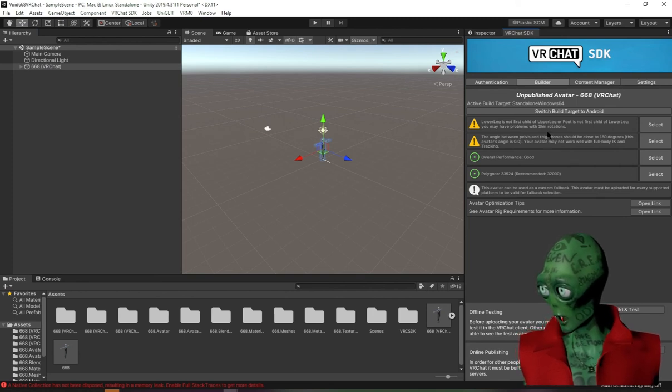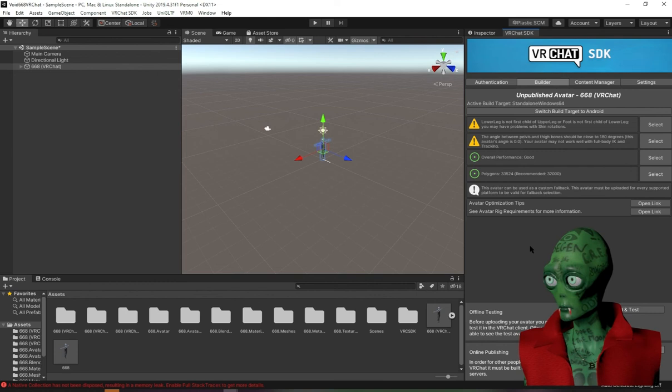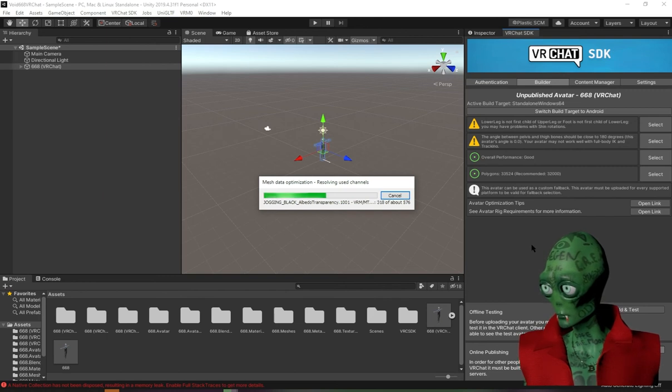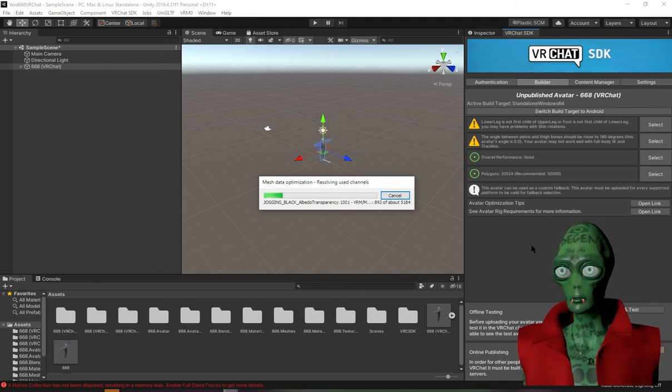All of mine have worked out so far. And we're just going to hit build and publish. And that is about it.